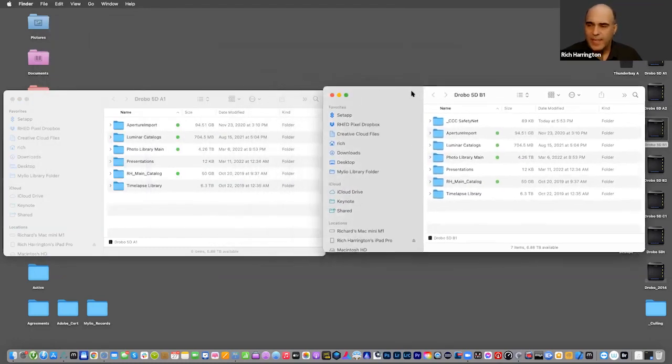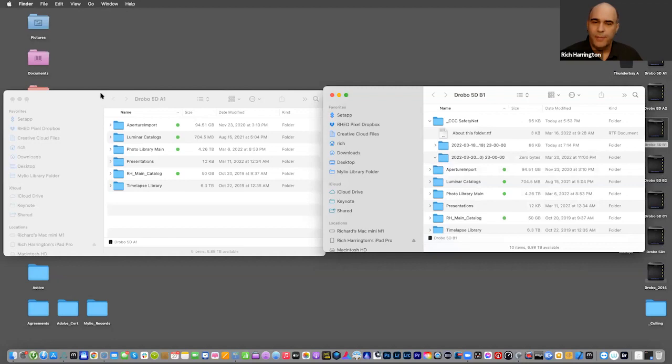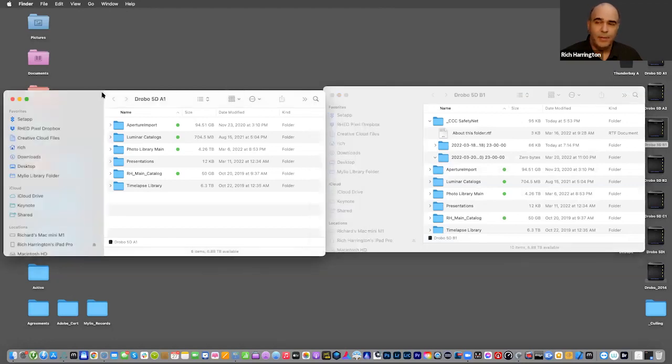Well, with that safety net feature, it detects if something changed. So for example, on this one drive, it detected a moderate tiny change, just actually an invisible file, but that's okay, I could review it. But if I were to delete something over here on my A drive, my B drive is going to go, wait, I used to have that. Are you sure you wanted to delete it?